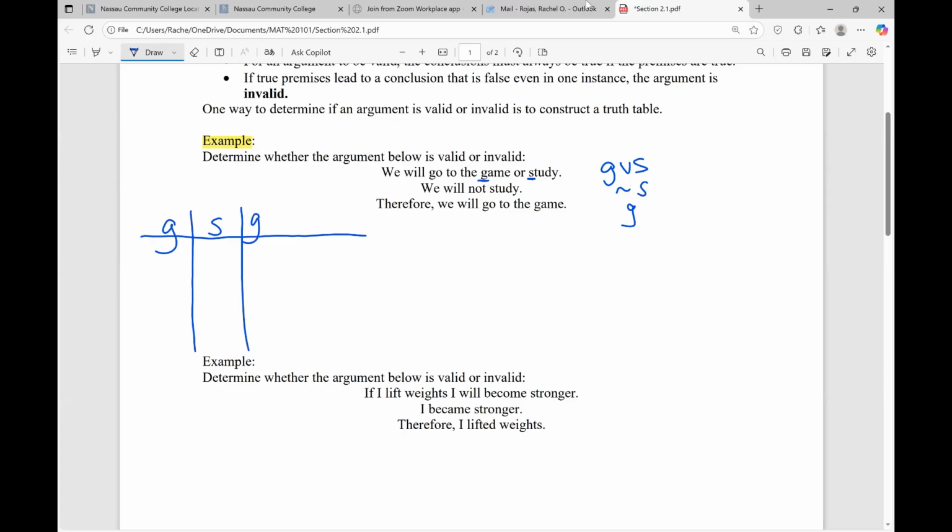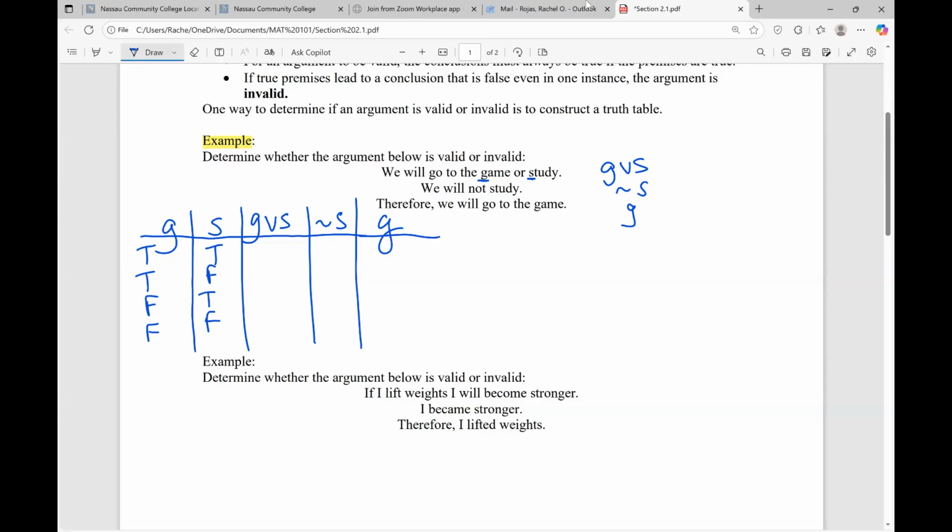We have G or S. My second premise is not S. And then we have the conclusion, which is G. Let's construct the truth table. Since I have two variables, the G column is true, true, false, false, and the S column is true, false, true, false. That makes up my four different true-false combinations.